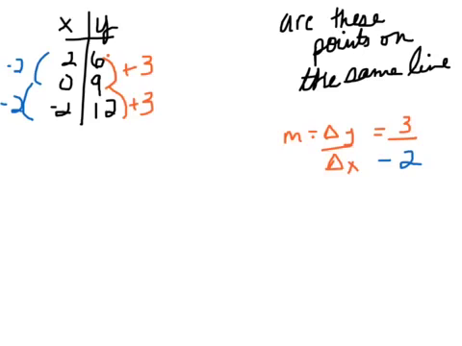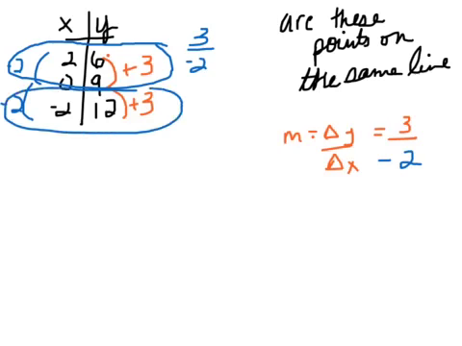Now here's what, if I wanted to be technical, I really need to look at. The slope between those points is 3 over negative 2. And the slope between these points is 3 over negative 2. Because it's the change in y over the change in x. This is kind of like what we were doing when we were taking the points and putting them in a table and seeing what the slope is just by doing it in the table. This is kind of the same thing, except sometimes you get more than one set of points.